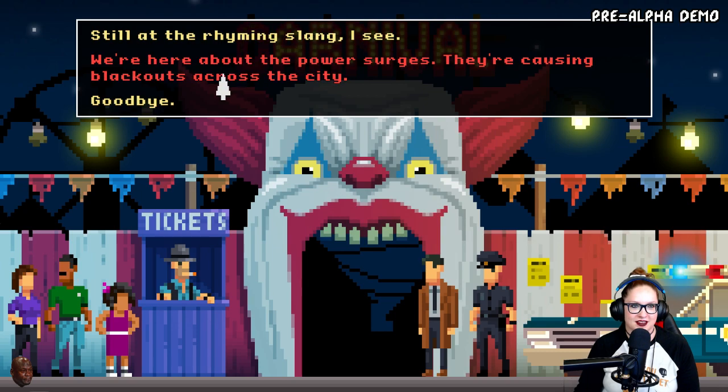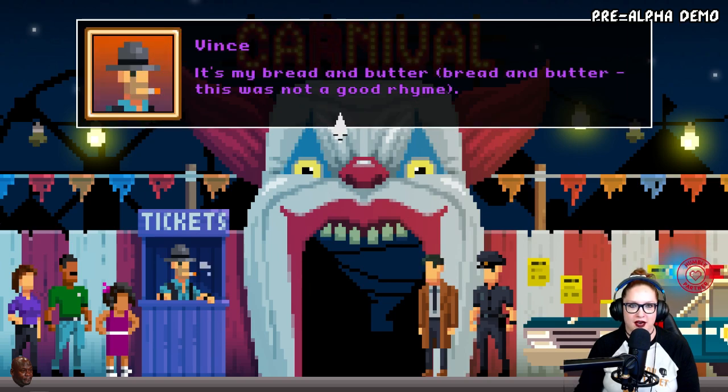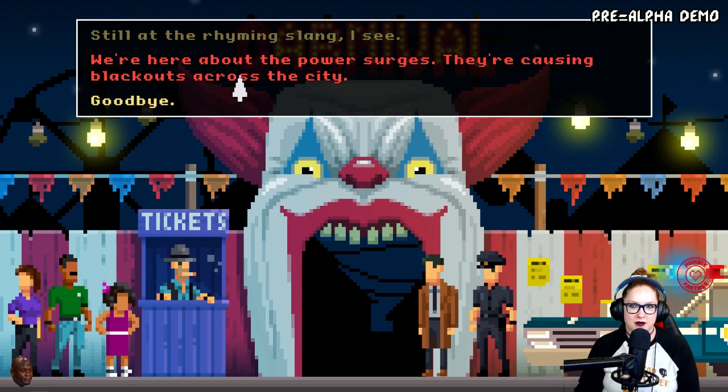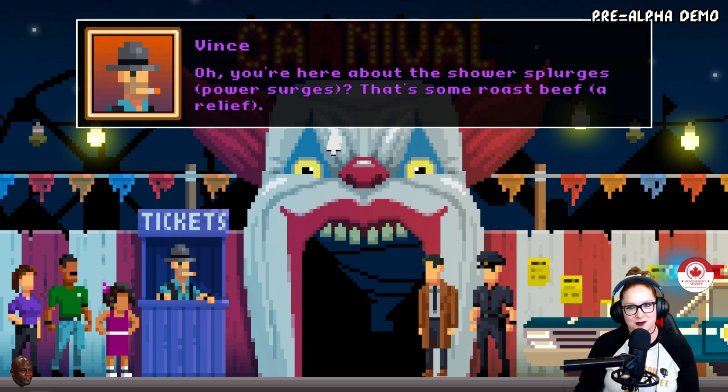Still at the rhyming slang, I see. We're here about the power surges. They're causing blackouts across the city. I mean, it's my bread and butter. Bread and butter. This was not a good rhyme. We're here about the power surges. They're causing blackouts across the city. Oh, you hear about the shower splurges. Power surges? That's some roast beef, governor.